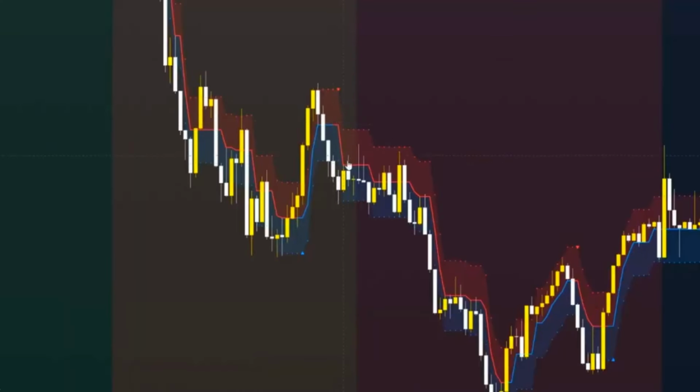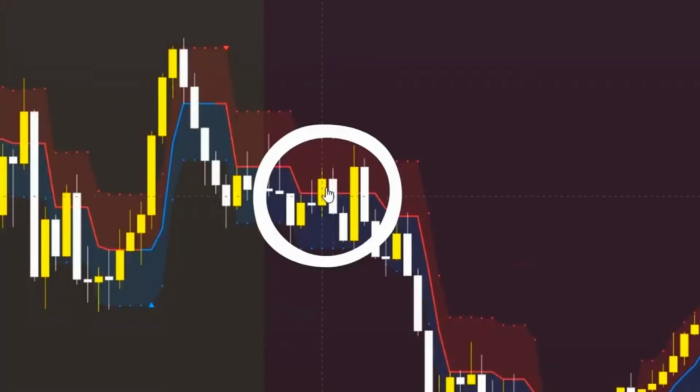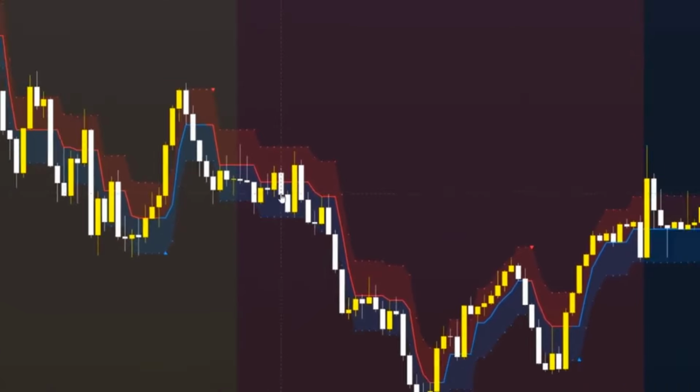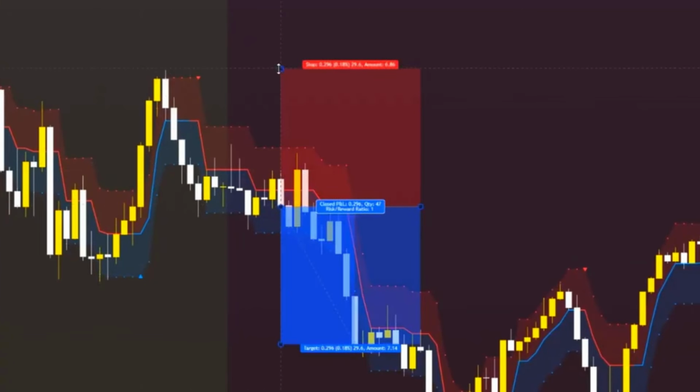For the sell, we'll be watching this line and waiting for price to come back up and cross and close, and then close back below it. This yellow and red candle right here represents a railroad track, and this represents a reversal or loss of strength in price. This indicates that price does not want to move upward and there is not enough buying pressure. So we can enter our short position at the bottom of this candle on the close and put our stop loss at the recommended ATR line there.